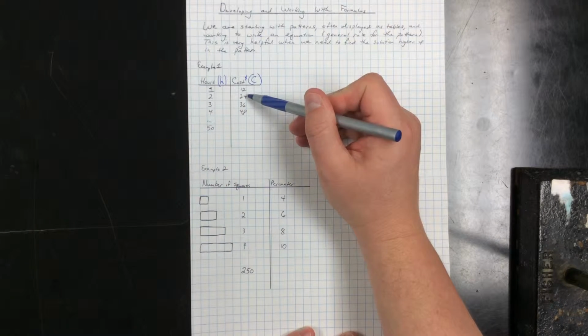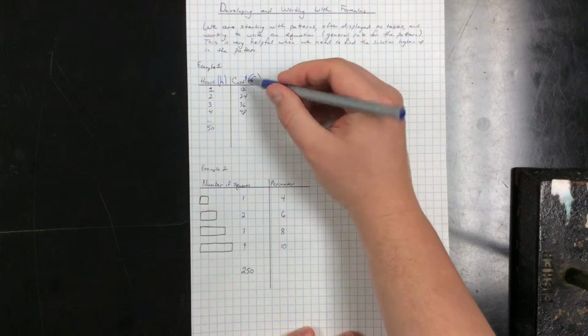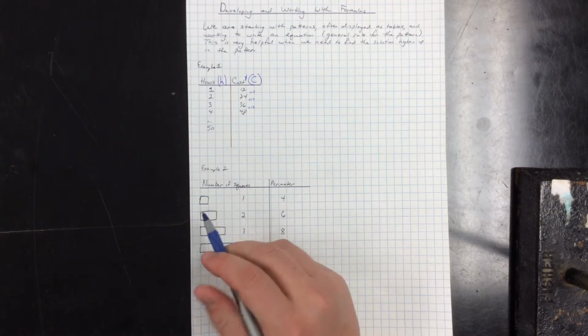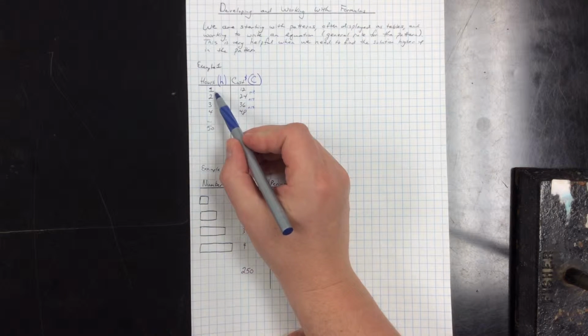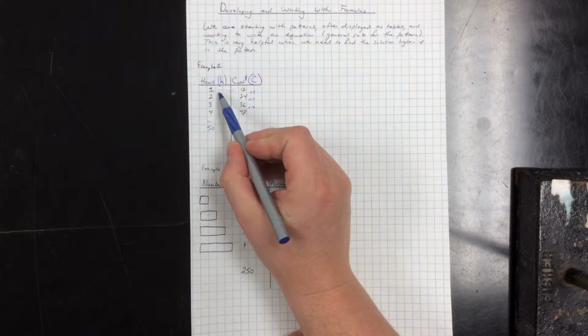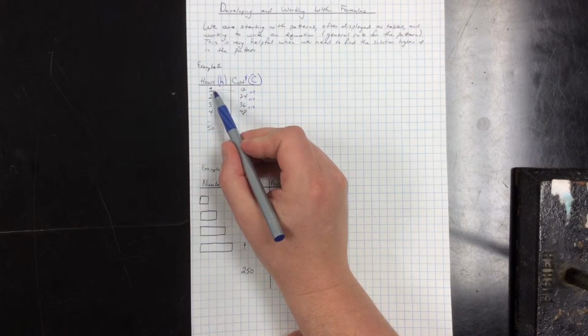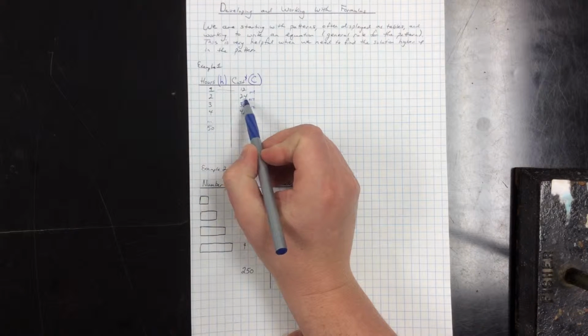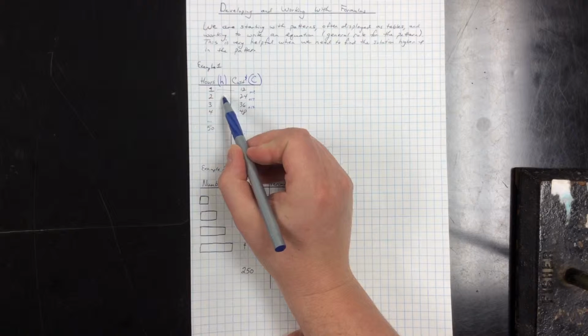I can see going down that it's increasing by 12 each time, which might be useful to know, but it's not really the pattern I'm looking for. I'm looking for going across the table. What's the pattern between 1 and 12? Well, I could say I'm adding 11. 1 plus 11 is 12. Let's check that next one out. 2 plus 11 is 13. Okay, my pattern doesn't work there. It has to be a different explanation.